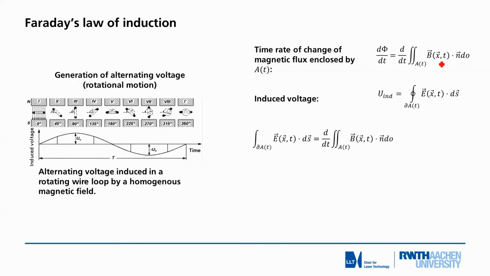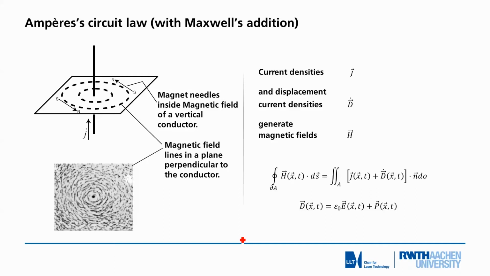So either for generating flux we can change the magnetic induction in time, or we can change the area of the current carrying loop. As a consequence, Faraday's law of induction can be described as the equivalence of the line integral of the electric field over a closed loop, and this is equal to the time derivative of a surface integral of the magnetic induction multiplied by the area of flux.